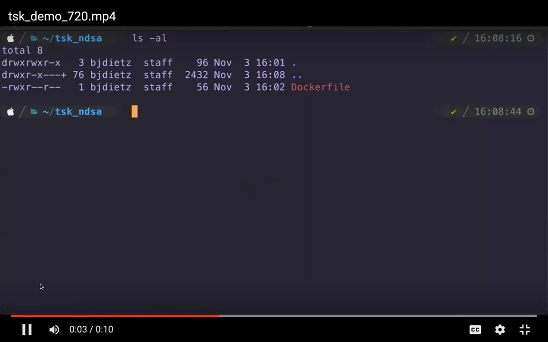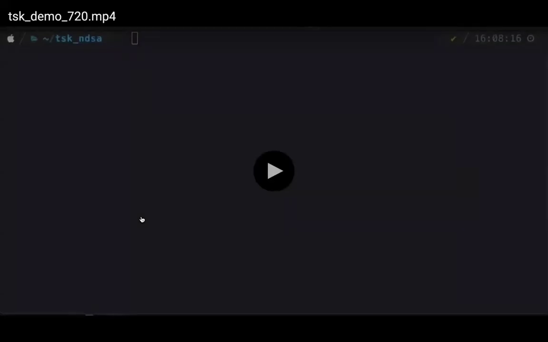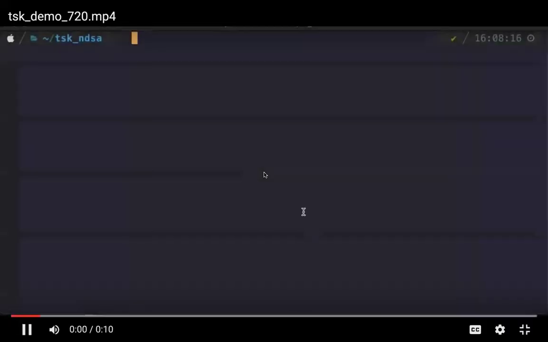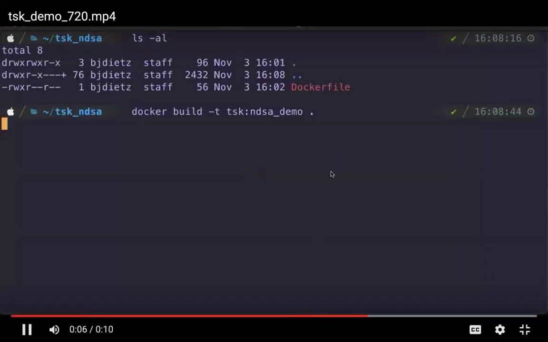And here we have a very short video to show the build process. So the first thing you'll see is the ls command to list the contents of the directory so you can see that there's a Dockerfile in the directory. Then I run the command from the previous screen. And then you get some output, which can be very helpful to review, especially if the build fails. And we'll run this one more time.